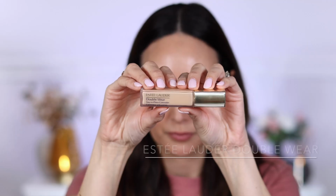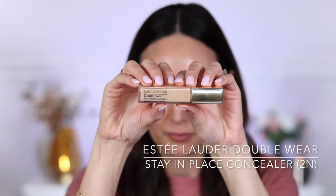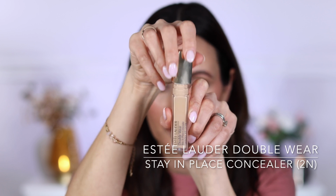Just picking out 2 random ones from my drawer, with the Hourglass Vanish Concealer, you get 6 ml of product. Another favourite of mine is the Fenty Wear Even Hydrating Concealer, and you get 9 ml of product there. I feel like you get quite a lot for your money. This claims to be a multi-use skin perfecting 24-hour concealer. It conceals, sculpts and enhances.